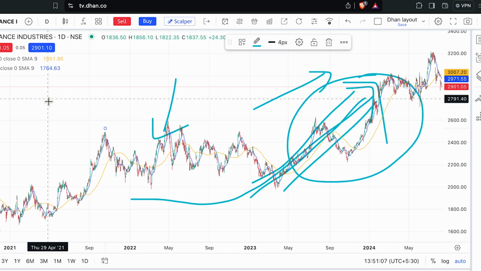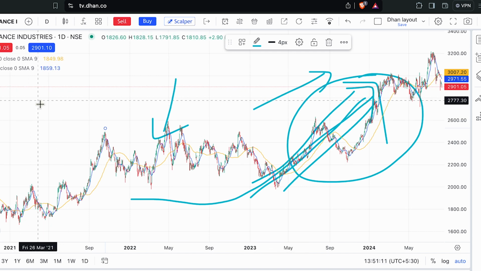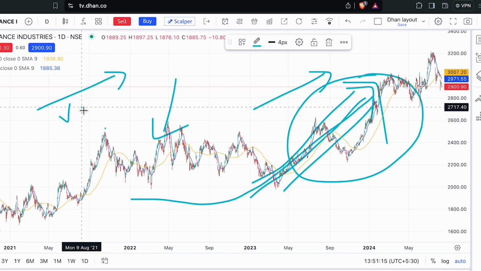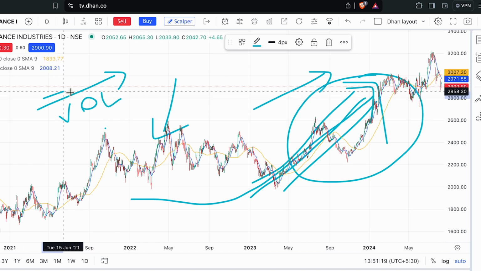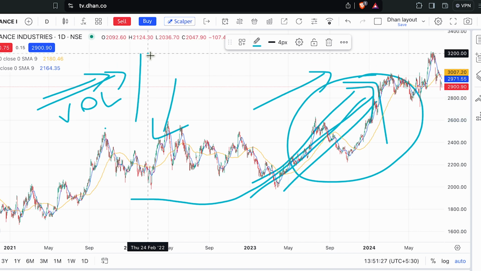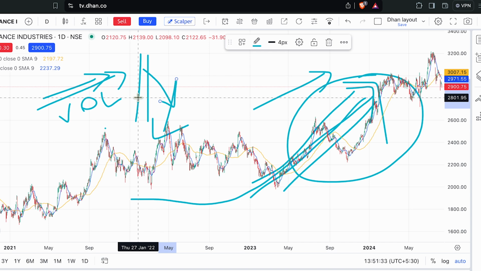Now, generally, what you want to look at when taking a swing trade is that there is some amount of price momentum and there is a volume momentum as well happening with it. So the price is moving up and the volumes have also increased. And for that, several indicators are used. You also need to make sure that the stock is not overbought and is about to go down. And for that, again, certain indicators have to be kept in check.